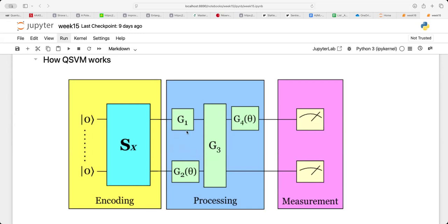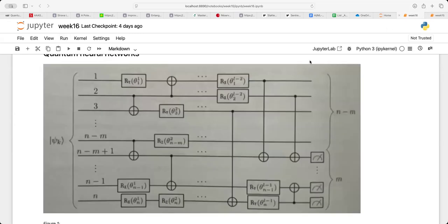Now, what you are going to get then is a network which will contain different parameters in terms of these angles. And if we jump back to this one, you could also have angles which are included in the control gates, which entangle two qubits. But what is pretty common to do actually is to leave the control gates as they are through the whole computation.